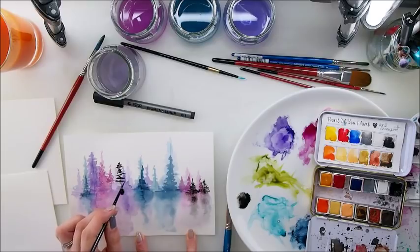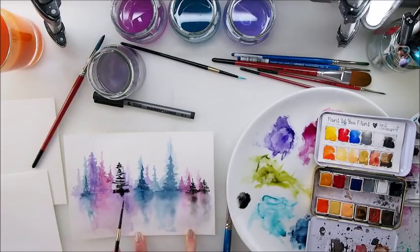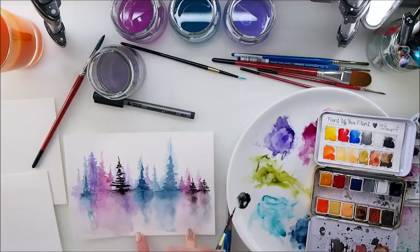And I'm trying to use a different technique for my tree, so it would be more kind of, I don't know, just different. I love that. Whoa.